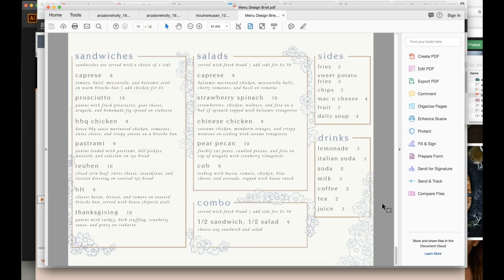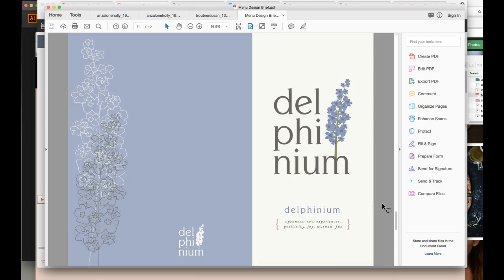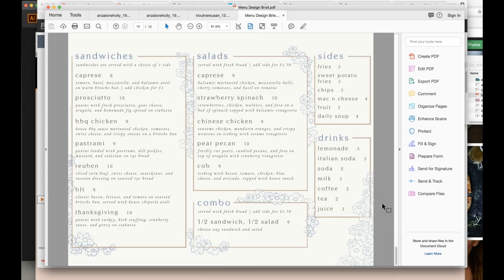I love how you flipped the narrow panel, you open it up and you have the design. Anyway, the colors, everything. The printed one came out a little more blue. It's supposed to be a little more purple. I don't know if you can tell.